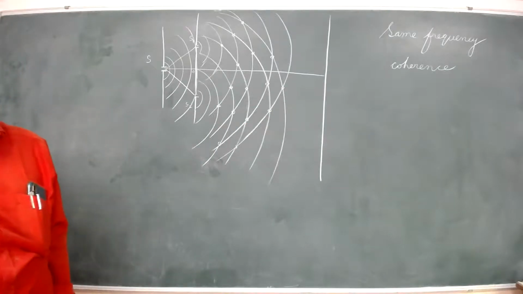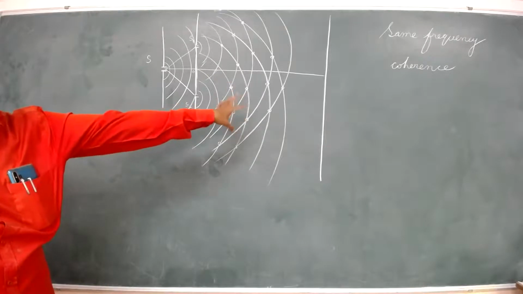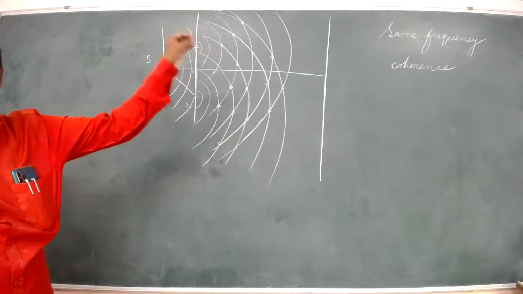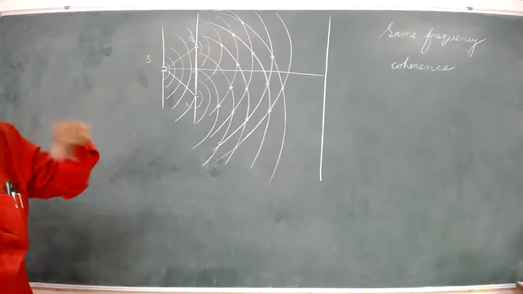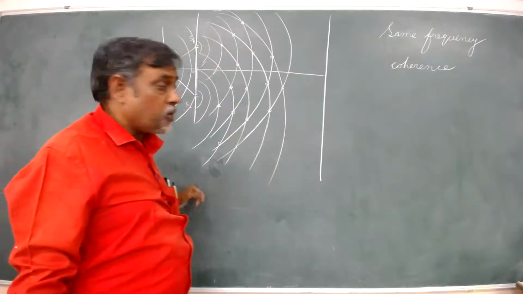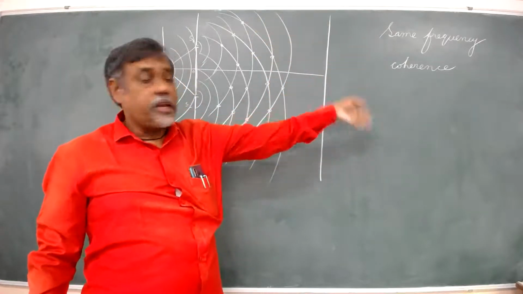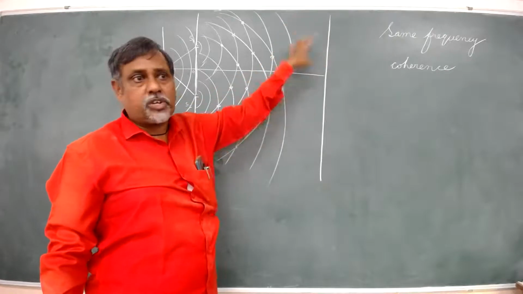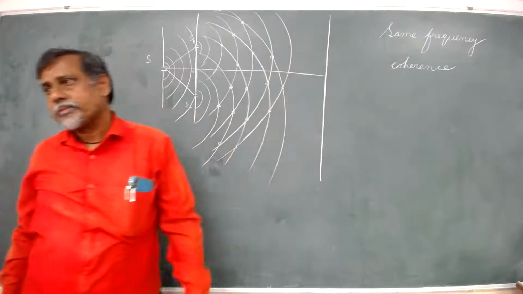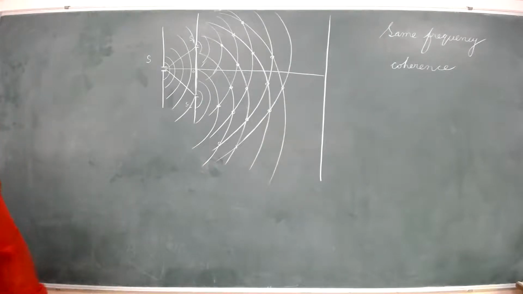Good. Okay. See this here. Whatever interference takes place over here, these interferences could be constructive ones or destructive ones. If constructive interference comes over here, then bright bands are obtained here. Ultimately, what do we get on the screen? The combination of bright bands, dark bands, bright bands, dark bands. That is called the interference pattern.